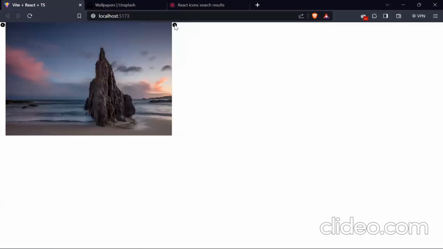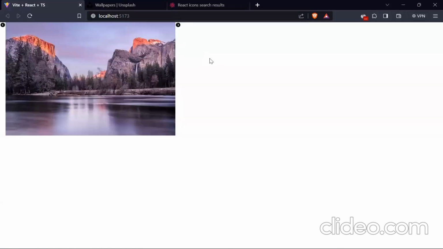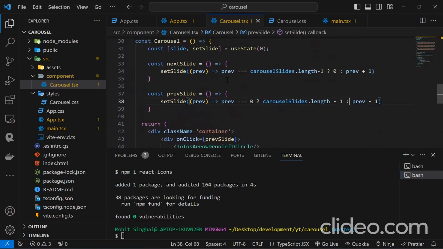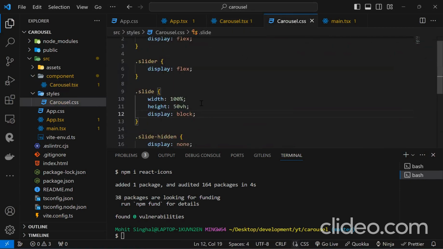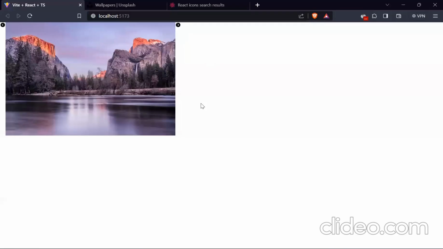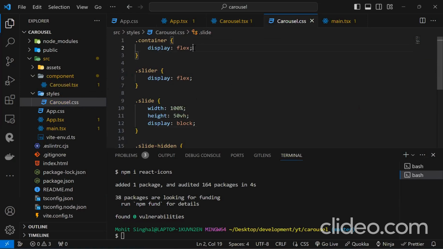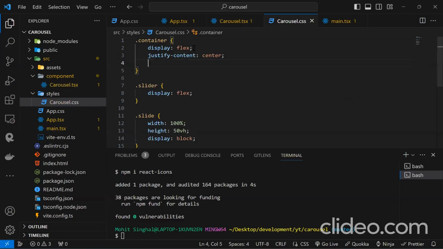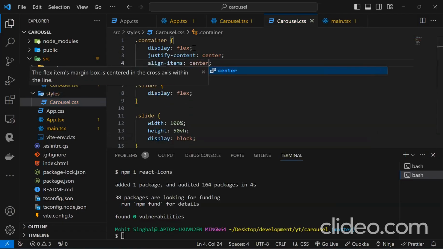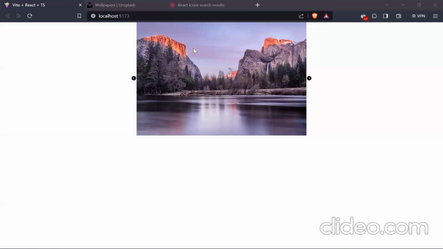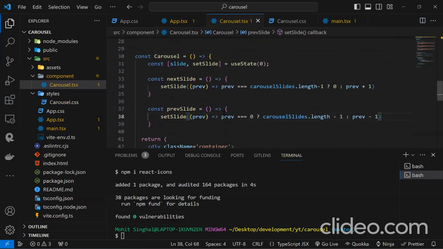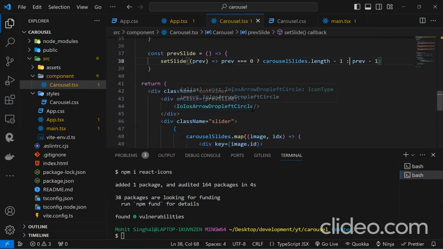As you can see, here we have our little use case where we have our slider, and let us arrange it now with good CSS. So here, as we did, we can just do justify content center and align items to be center. Now, as you can see, we have these buttons as icons, and let us increase their size.